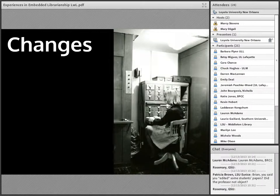We also looked at book reviews. Students often struggle with reading historical monographs, and previously I might just mention, hey, there are book reviews in JSTOR, and you might check those out because they're a good way to familiarize yourself with a work. Well, now we could more leisurely show how to look up book reviews, and we could also talk about how you would strategically read a monograph: looking at the introduction, reading a book review, using the index, strategically skimming. Those were more involved and helped the students figure out what they needed to do.